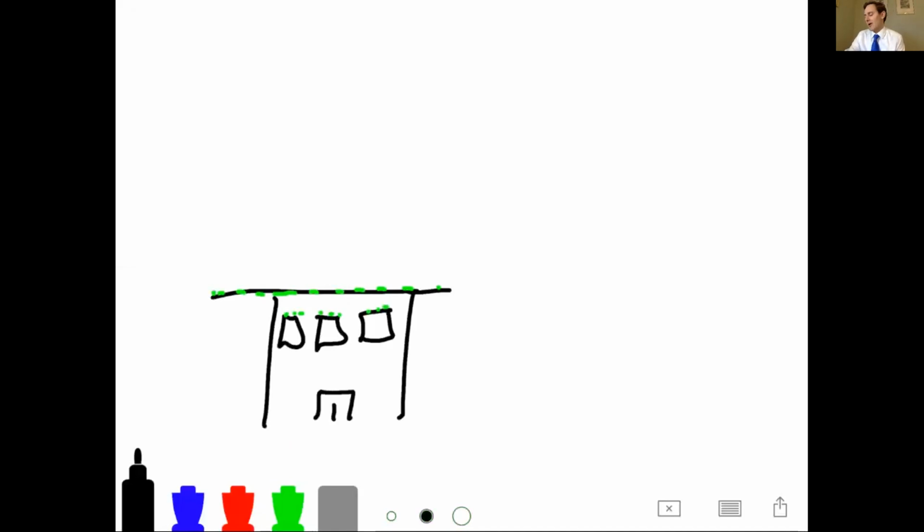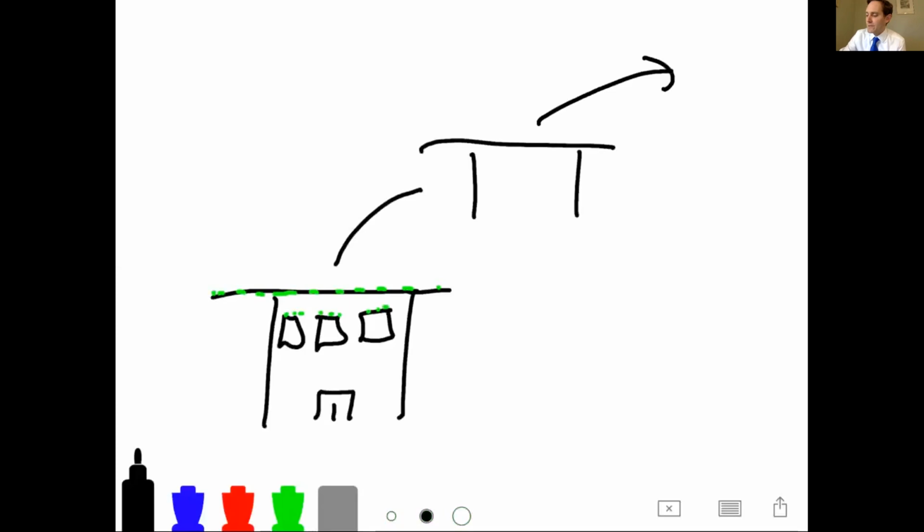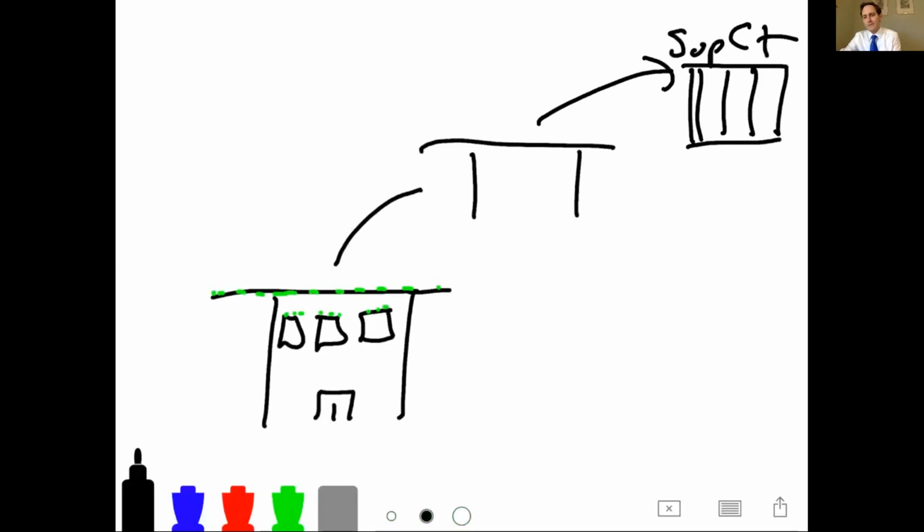this is the trial court. If you lose that, then you'll go to the Court of Appeals. And if you lose that, then you'll go to the, how do we make this look extra nice? Okay, I don't know what I just drew, but that is the Supreme Court of Idaho. So Idaho has its own Supreme Court. There it is.